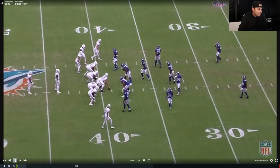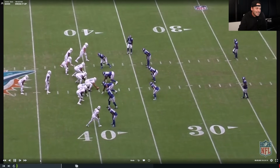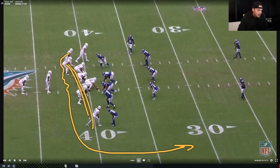All right, team, we are jumping into it with what feels like standard issue with this Dolphins offense, which is really great pre-snap motion. We're going to dress up the concept. We're going to deliver a strike. What you're going to see is we're going to motion across this formation. We're going to be in a go route. We've got our fullback slicing across this formation. You're going to read this thing 1 to 2.